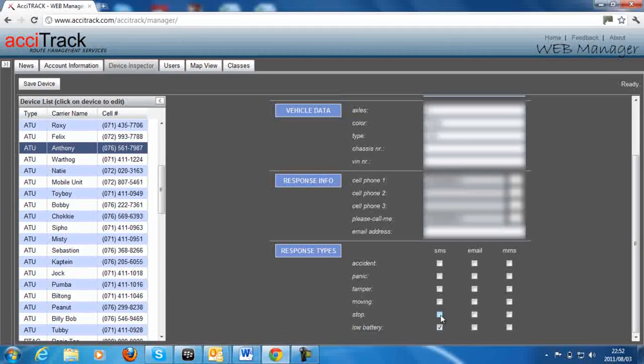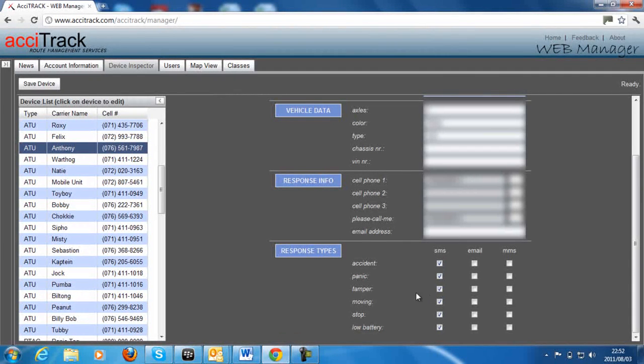You can click when you want an SMS when the vehicle stops, an SMS if the vehicle starts moving again, or an SMS if someone tampered with the device. You can have an SMS when the panic button is pushed, and when the vehicle is in an accident.